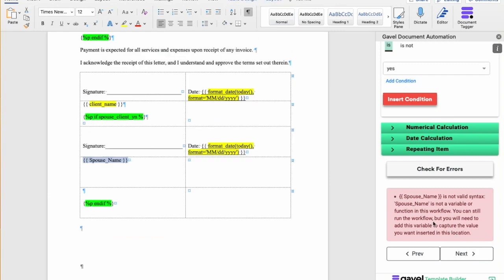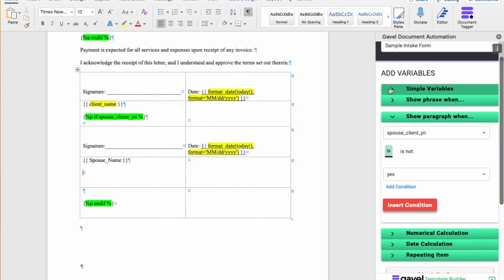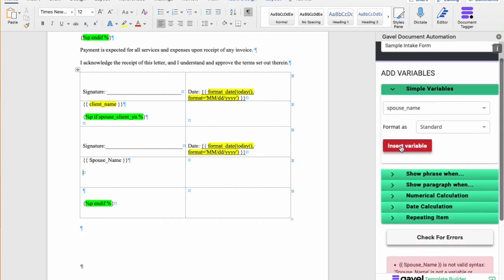And now I get to spouse name is not valid syntax, not a variable or function in this workflow. That's odd because I thought I made a variable called spouse name. Spelling of your variables is very important. So let's see if that is exactly how I spell that variable. I could go check this in my workflow, but I'm just going to go here and insert that variable and just see what it looks like. Aha! So I see that if I'm inserting from the Word add-in, spouse name is not capitalized. So it looks like I must have messed that up at some point, so I'm going to fix that. Alternatively, I could just delete this one and keep the Word add-in one, whichever one.